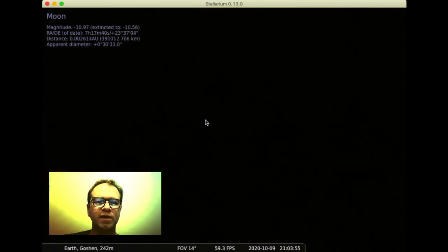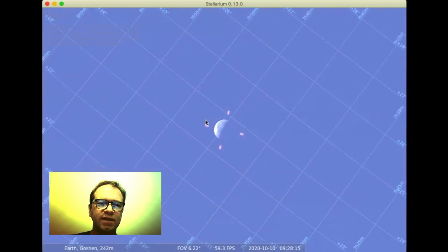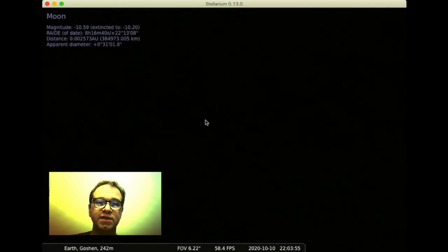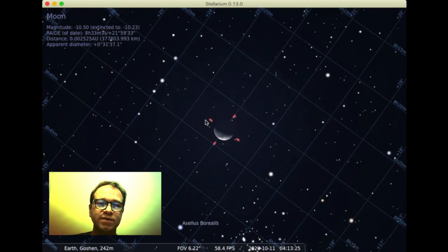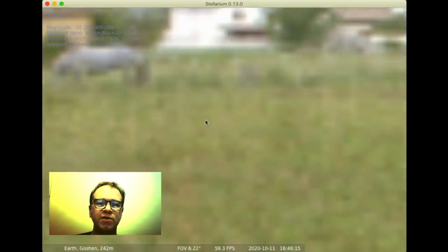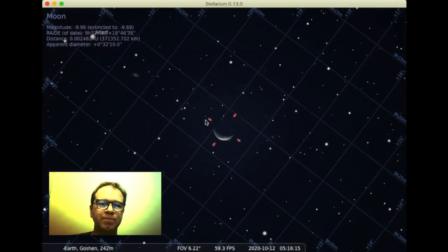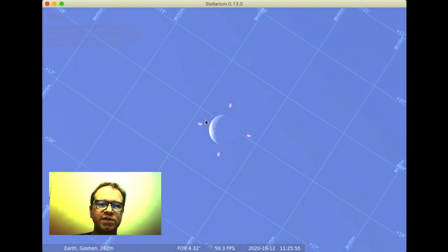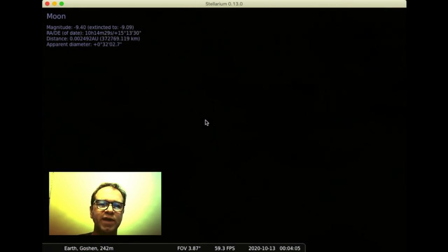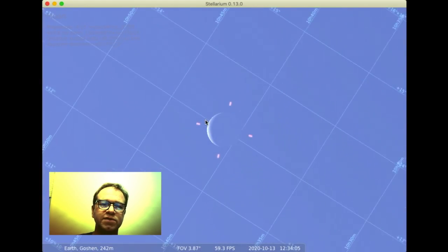You have the terminator between the dark region and the bright region, which we can see here along that line. If you aim your telescope into that area, you're going to see the most details, and that should get the most wows. Full moon is fun to look at, and you look across the surface, but you just don't get those sharp craters as you get during one of the phases. Even as it's going toward a wispy, waning moon, when it wanes and waxes, and it's in that little thin sliver, it's a really fun object to look at over those nights.